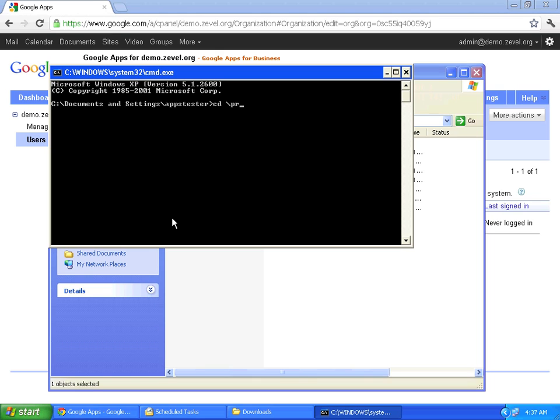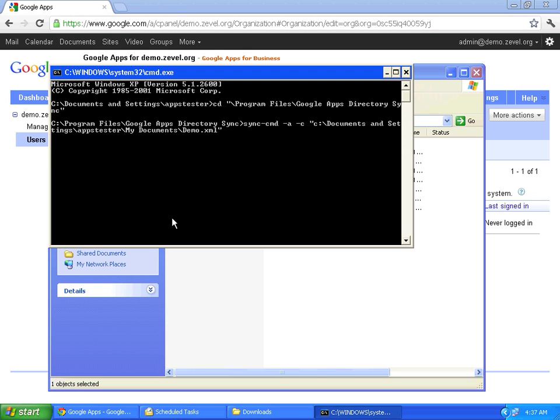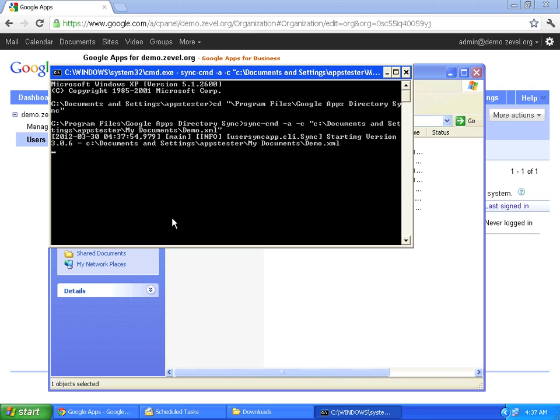If I navigate to the Google Apps Directory Sync folder, I can run the sync command, sync-cmd -a -c, and then the path to my documents, and then this again will run the sync.